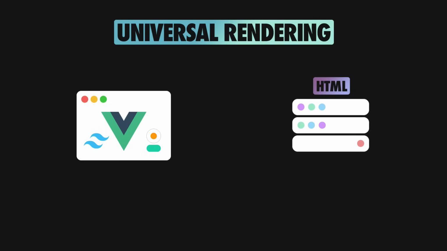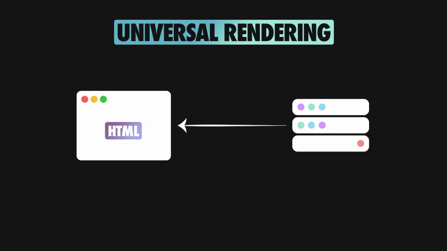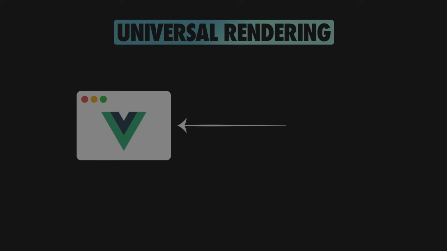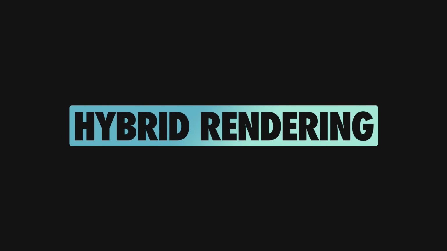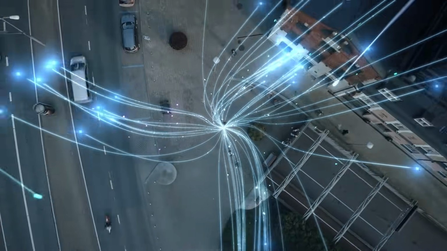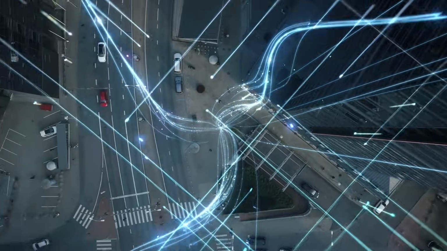So your app's HTML is computed on the server and then sent over to the browser for an immediate first meaningful paint experience. During this time, the JavaScript code is also downloaded and executed, and the rendering process finishes with the hydration step when your app finally becomes interactive. This is pretty much the de facto rendering strategy across the industry these days, but it is worth mentioning that Nuxt also offers client-side rendering, hybrid rendering, and even the possibility to render your application on CDN edge servers.